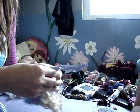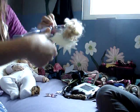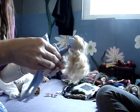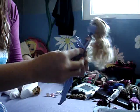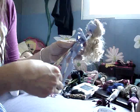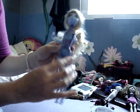Now with the legs, I just put them on one at a time. Try to pull it quite tight so it won't mess up. Move her hair out of the way. But you could still bend the arms and legs and kind of make her sit still. So we've got her like that, but then we just snip to go around her legs properly. Otherwise it looks like she's wearing a skirt, but that's okay too. Alright, so there we have her body.